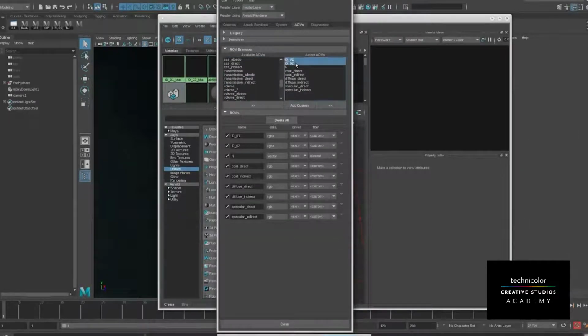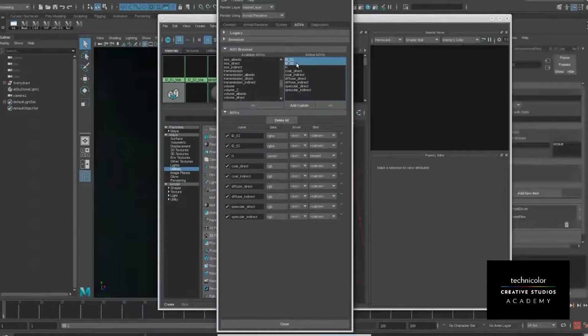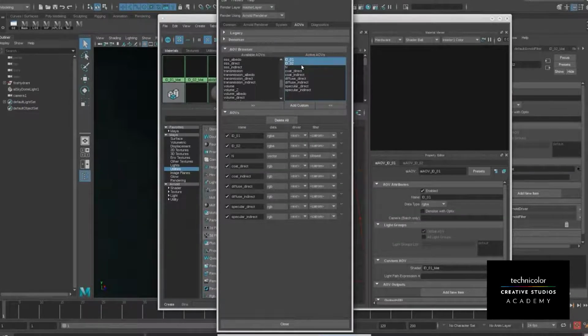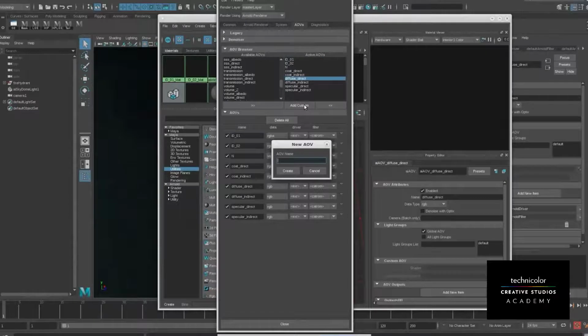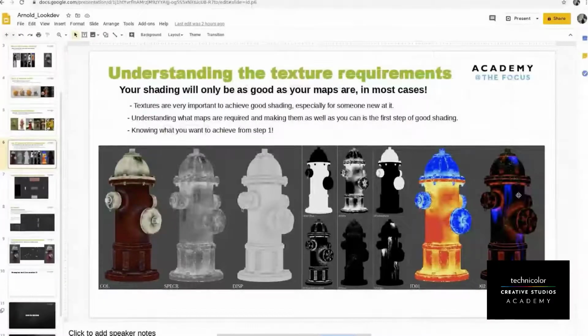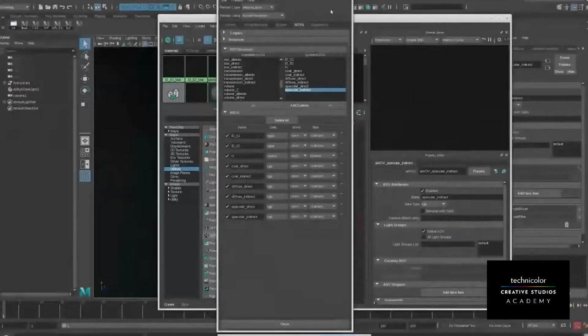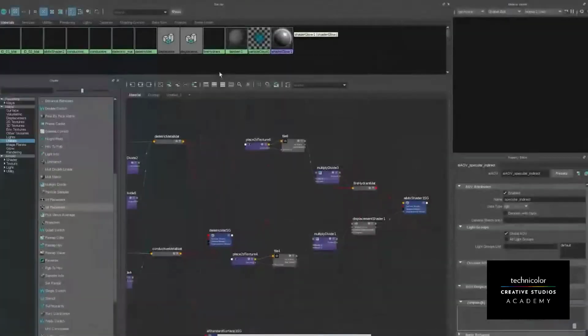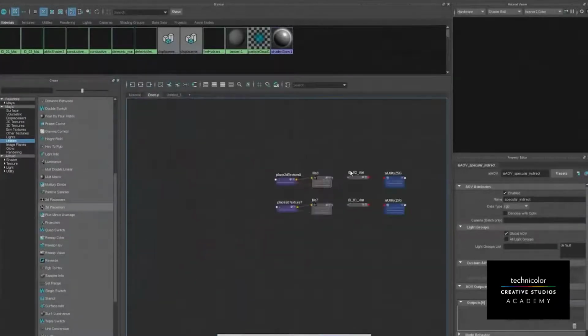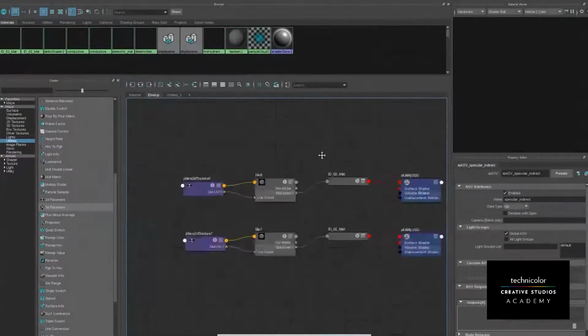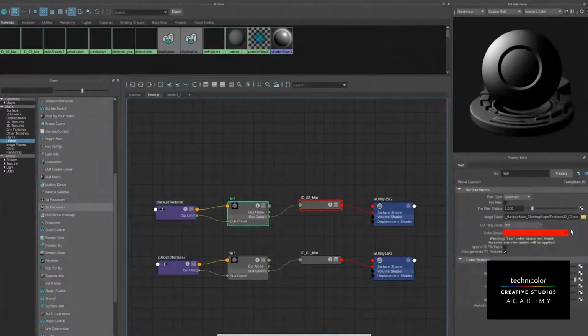And other than that, I created two custom setups, which is an ID01 and an ID02. The way you do that is you just click on add custom and you type in the name and you select OK, and you're going to get it here. So I named them ID1 and ID2. And if you remember from the beginning of the presentation, these were ID1 and 2. So I've created the RGB map for that. So once I had that set up, in my Hypershade, I created a file which brought in my ID2 and my ID1 maps.